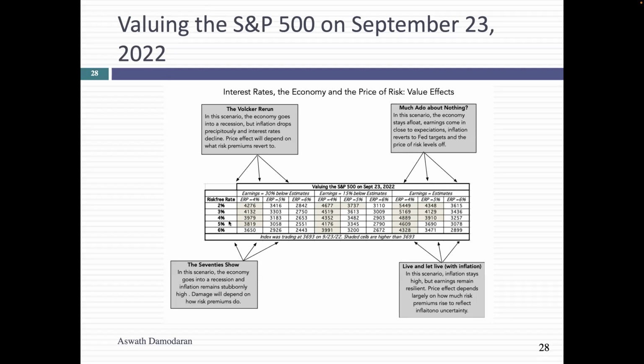The risk-free rate, big question, right? Where will the T-bond rate end up after all is said and done? Maybe it'll end up at 4, maybe it'll end up at 6, maybe it'll end up at 2. And the third big question is, how will this all play out in terms of how people see risk? Will we revert back to where we were before the crisis, around 4%? Or we're going to end up around where we were after the 2008 crisis, which is 6%. So this is a what-if, where I'm basically varying 3 variables. And I find this kind of what-if to be more useful, because rather than saying, what's the break-even growth rate or the break-even margin, the question I'm asking is, what's the break-even combination that I need?